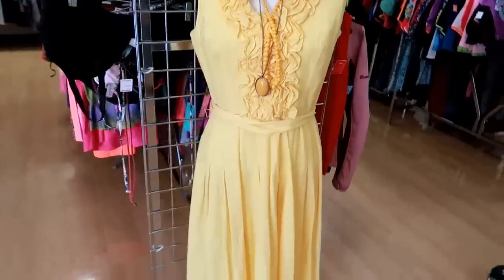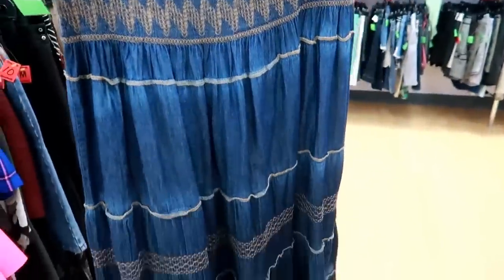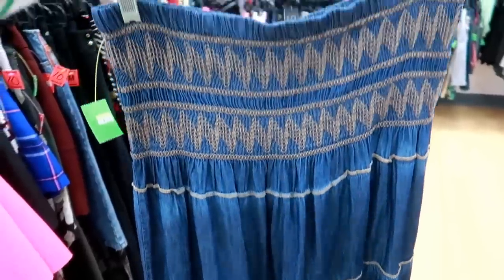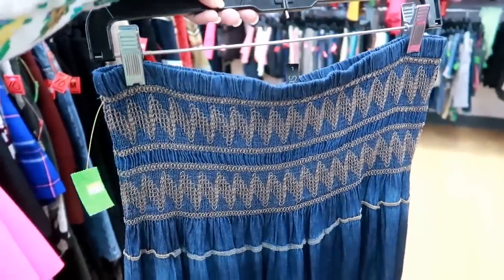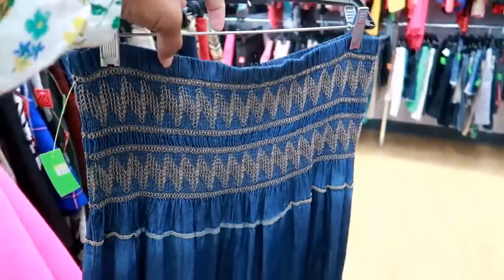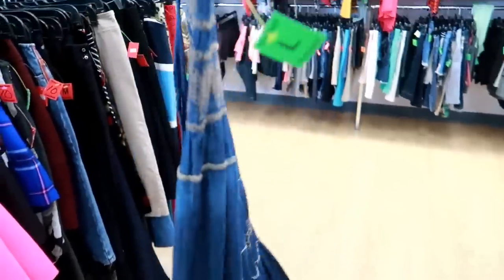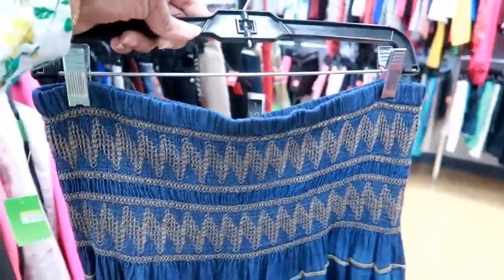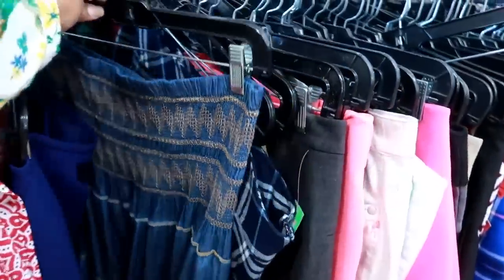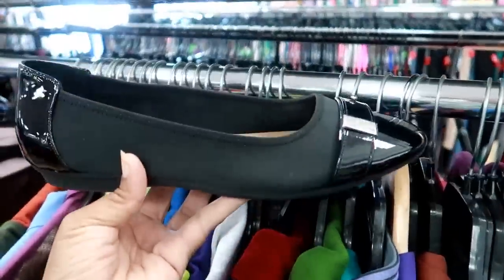That dress is pretty. This is the perfect time to get summer stuff. Look at this little halter — I don't know, is that a dress or a skirt? I know some can wear that as a dress if they're small on top and on the bottom, but I think it's really a skirt and it's $5.99. I just thought that was cute. You've got these with the tag in them that says $34.99 but they're $9.99.